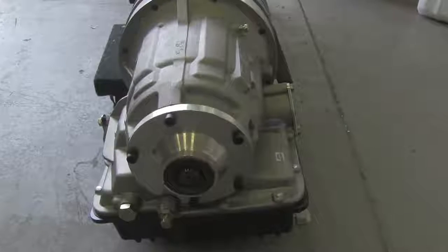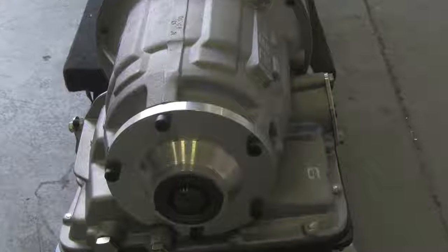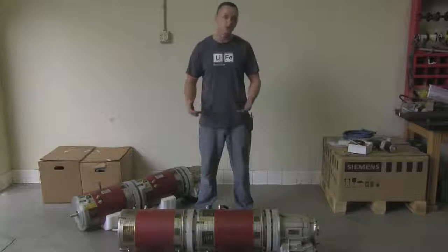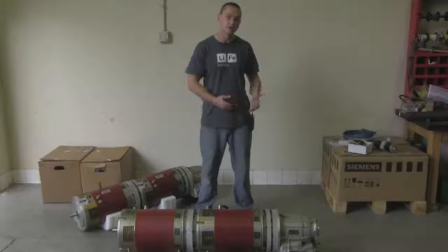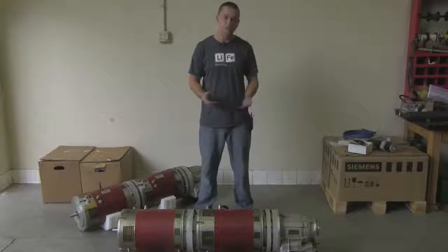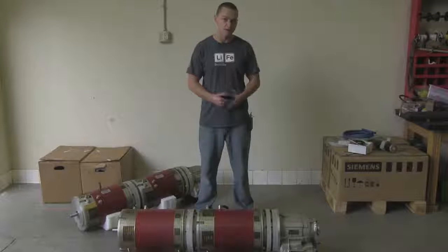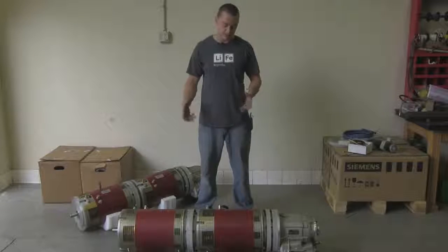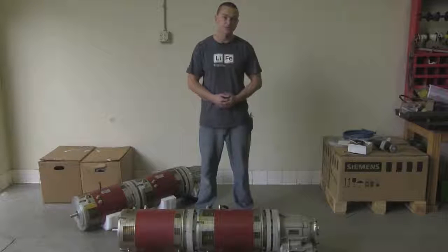This transmission is more than capable of handling any torque these two motors can put out. It also has park, which is really important with electric cars — these motors freewheel, so if you just rely on engine holdback like you would with a gas engine, it will roll down the hill. You can also use your e-brake as a backup. It does have reverse, which is another big deal with DC motors — there's a lot entailed in reversing contactors to get motors to spin in reverse, so having a transmission with reverse drastically simplifies the conversion.